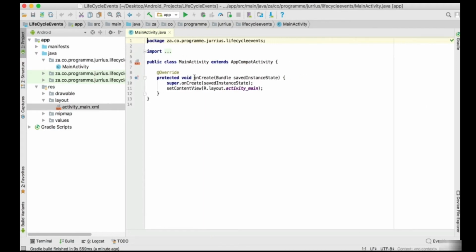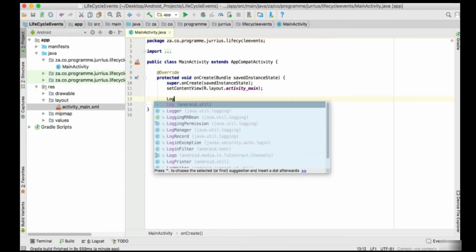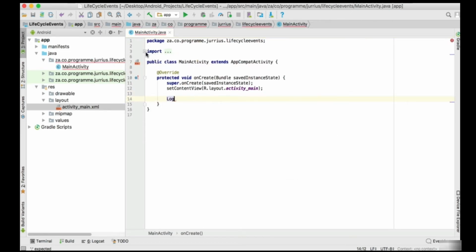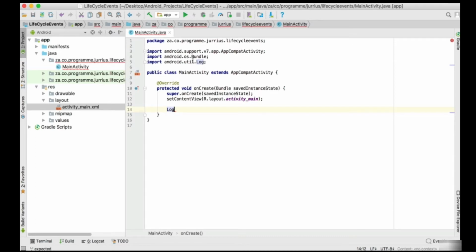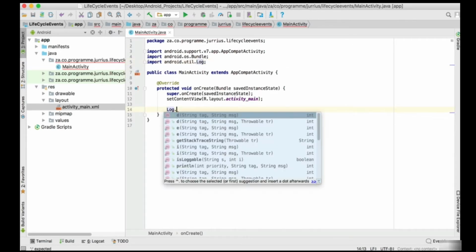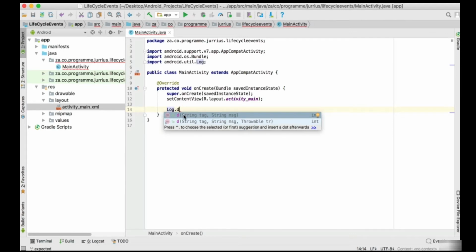So you'll see the very first method that we have here is in fact the onCreate method. So what I want to do here is to use a class called Log, and that's from android.util, and you can just click on it. And you can see by clicking on it, it automatically adds the import statement for you at the top. So I'm going to say Log.d, and you can see this Log.d gives us in the Logcat at the bottom a log as soon as the application comes into the onCreate method. And you can see we need to give it a tag and a message.